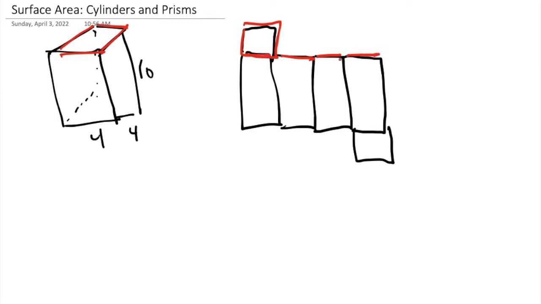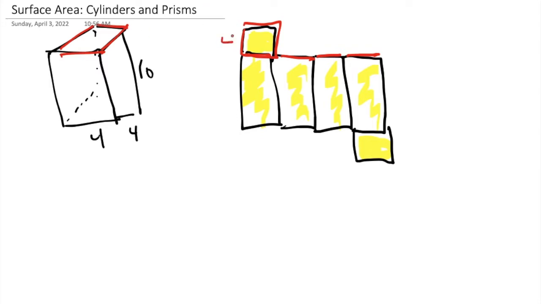are touching the base. So the idea of surface area is the area of all the surfaces on the shape, which would mean the top, the bottom area, the front, the back, the left, and the right. So if we wanted to, we could find this area by breaking it down as we just did and finding and adding all the areas.